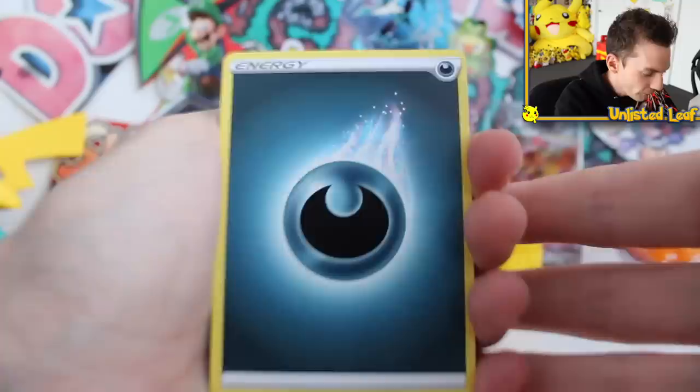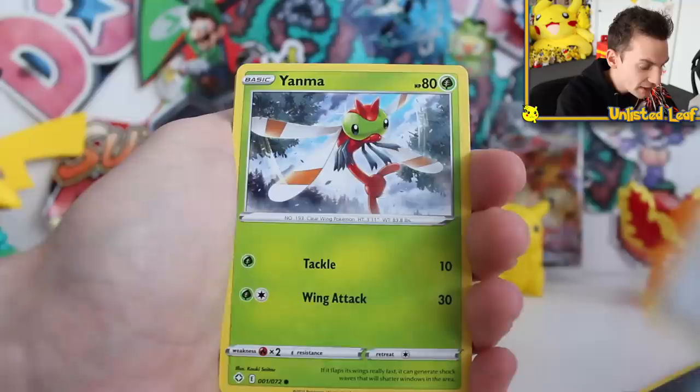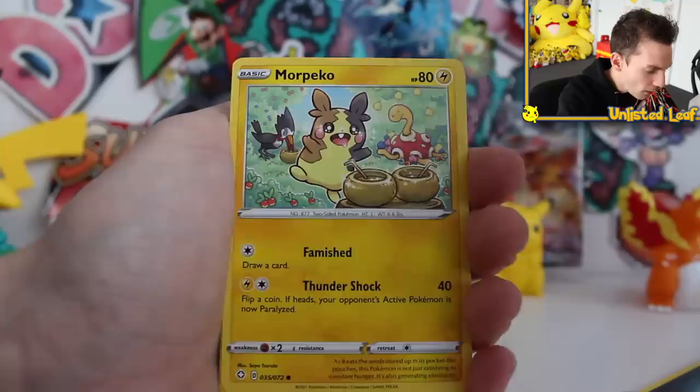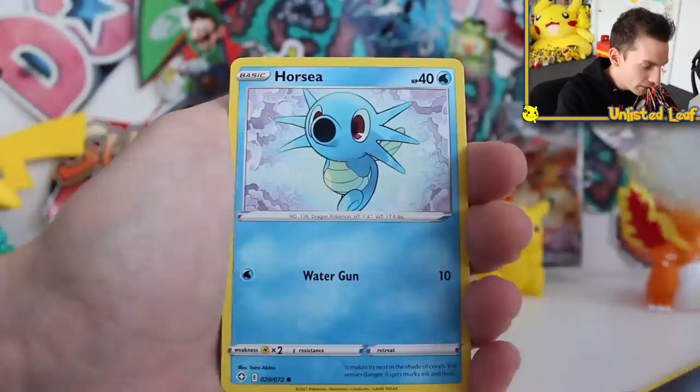We get a darkness type energy, then a Rusted Sword, Dartrix. This is the first time I'm viewing the set, so if I go a bit slower on the artwork, don't yell at me in the comments. Yanma, more Pico with Shuckle in the background. Dude, that is awesome. Got a Chewtle. I don't know why he's biting on the bit of branch there. Got the Eevee going for a swim. Got a Horsea as well.